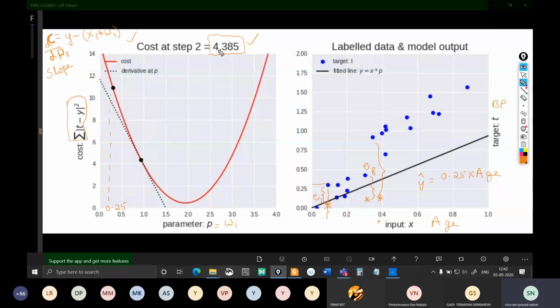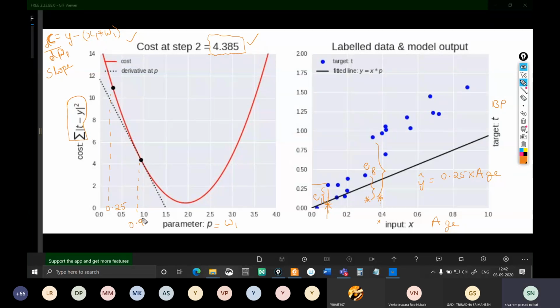Now the cost is 4.385. What happened in the second iteration? What was the weight earlier? W1 weight was 0.25. Now how much did our gradient descent method update the weight? Now what is the weight? Around, say, 0.9, around 0.9.